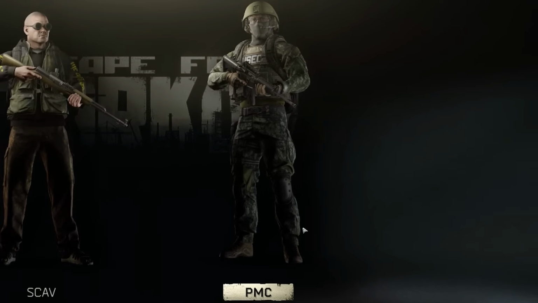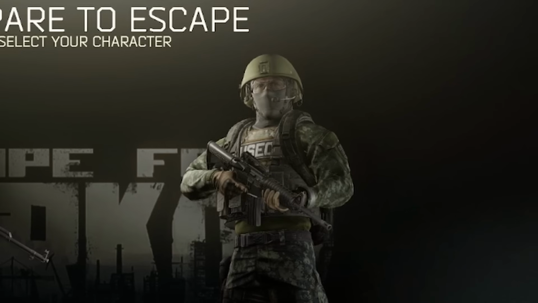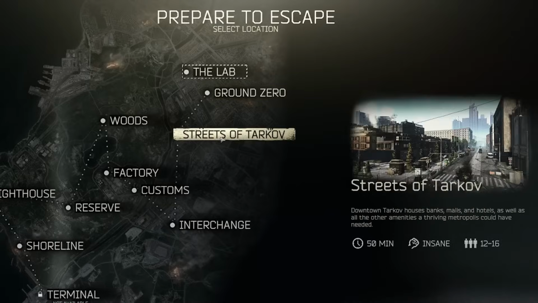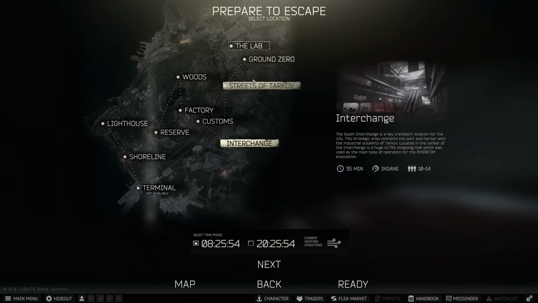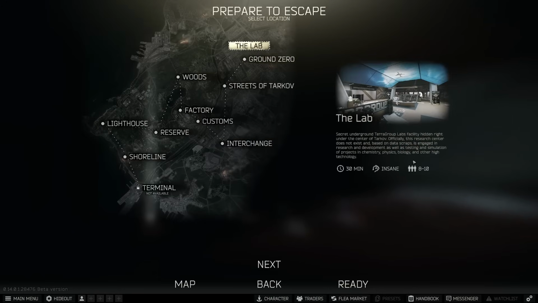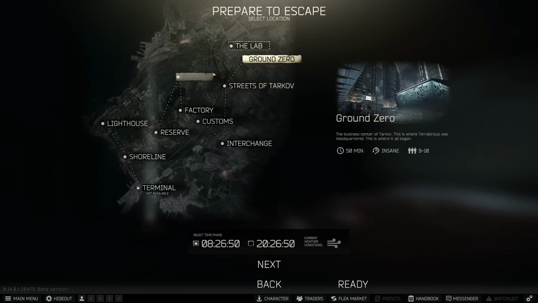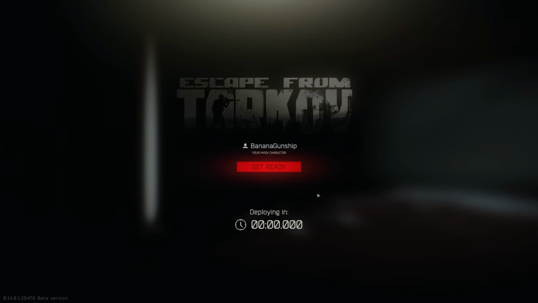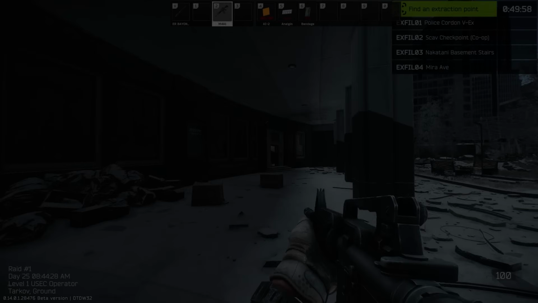Let's take our character out, who I have called Kevin, because look at his face. Hi, Kevin. Looks like a Kevin. Now we're supposed to go to Ground Zero, or I guess there's a bunch of others. It's like, oh, we don't have any maps and labs. I think you need a key card to get into that or something like that. So I've never been on this map before, but we're gonna find out. All right, here we go.